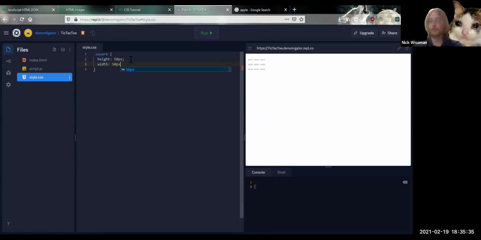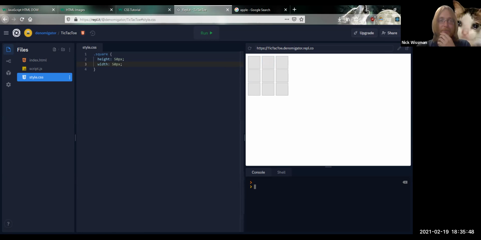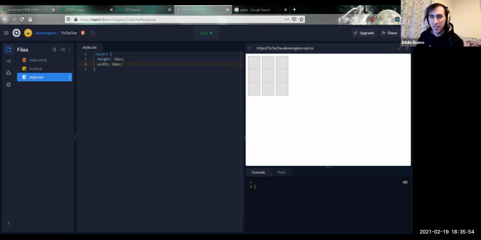Actually, Eddie, is that true? These are just pixels, right? I've always assumed that, but I don't actually know that. Like, do they scale differently on different screens? Okay. Yeah, so pixels would be like the default you'd use. Yeah. Cool. I just never really thought about what px stands for, and I wanted to be sure I wasn't spreading misinformation. Yeah, it stands for pixels. Yeah, I thought so, but just in case.